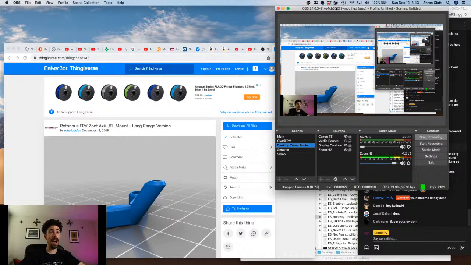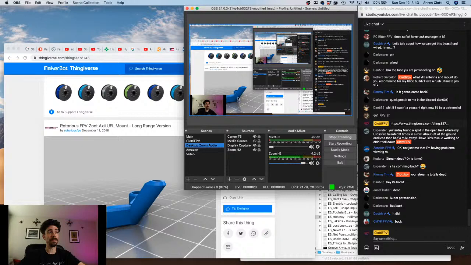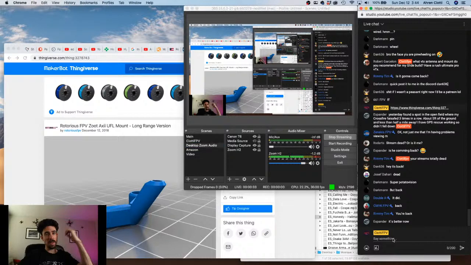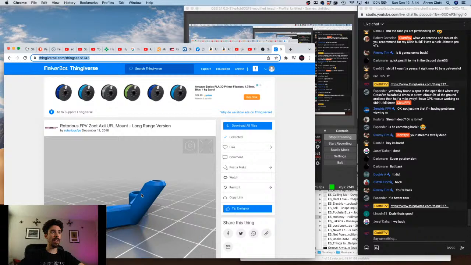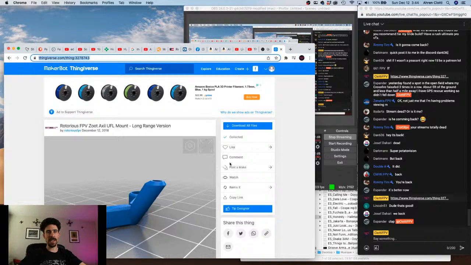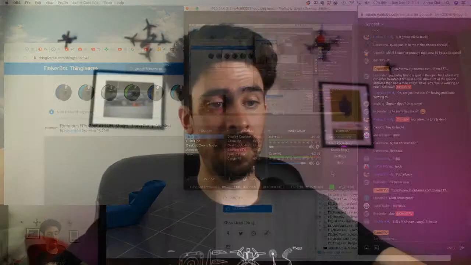It just did. But I put in the chat the Thingiverse link. Here, I'm going to put it in there again. There's the Thingiverse link to the TPU antenna mount that I really like. It's specifically meant to just cradle a direct UFL antenna, and if that's a Rush VTX, it's probably MMCX. So you're just going to do a straight MMCX antenna and run it out there. That's what I prefer.